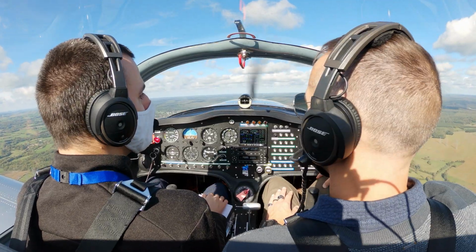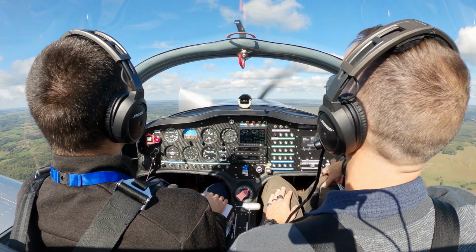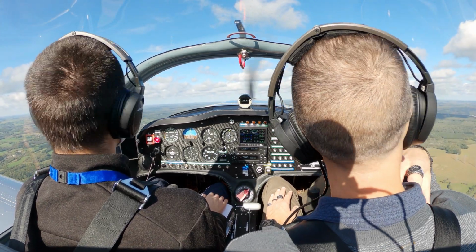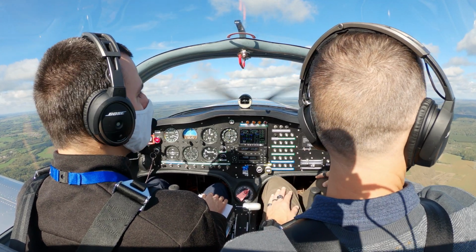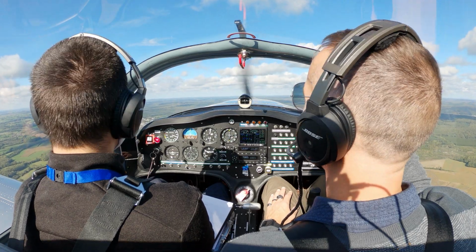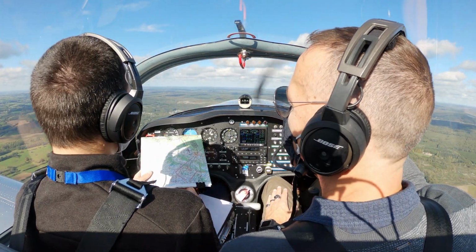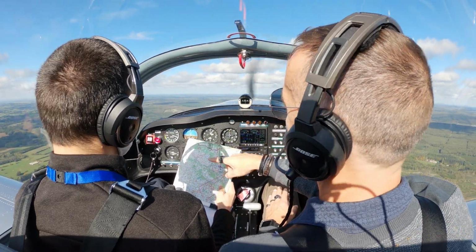Okay, we climb for 2005. Check. And when we level off, I will also make a check how much our gyro is deviating from the compass, because I have a feeling that probably have a 10 degree. That's something you can do as well in your tarif. So timing, heading, and when you are at heading, you check these.